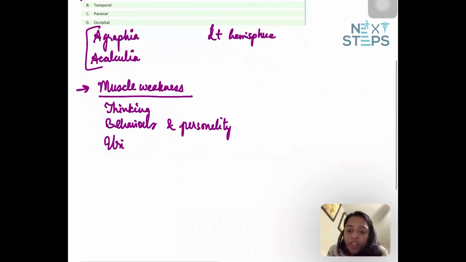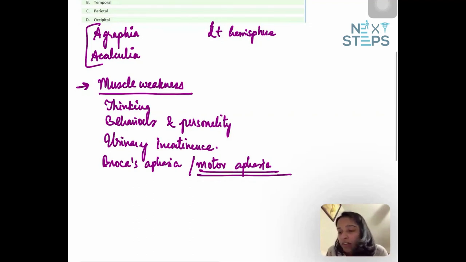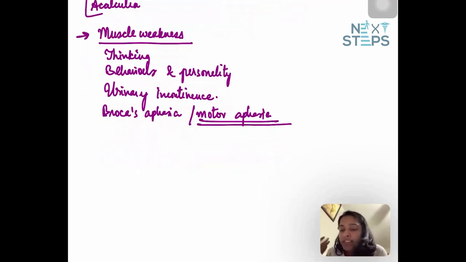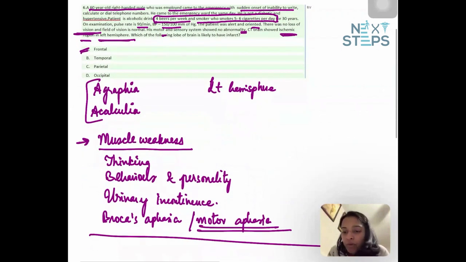Urinary incontinence is also very commonly seen in frontal lobe infarcts. If there is any language deficit in frontal lobe infarcts, it is called Broca's aphasia - it is basically a motor aphasia, where sensory is receiving, motor is giving. So in motor aphasia, patients will not be able to speak in a very clear or comprehensive way, but they'll still be able to understand what other people are saying. But what they say would not make much sense. This patient does not have all these symptoms, so it's not a frontal lobe infarct.